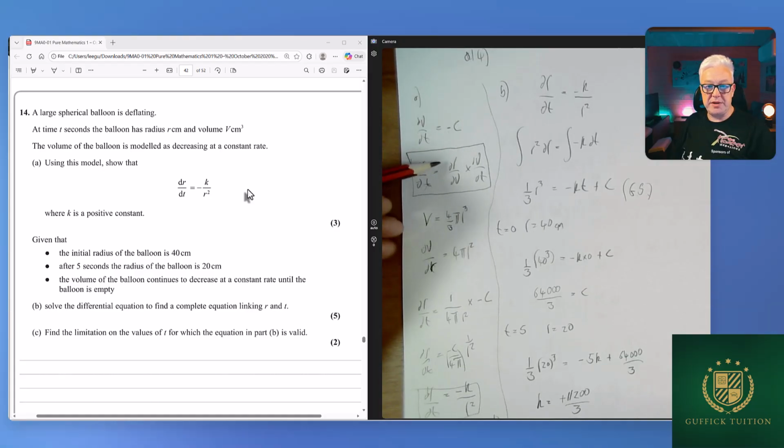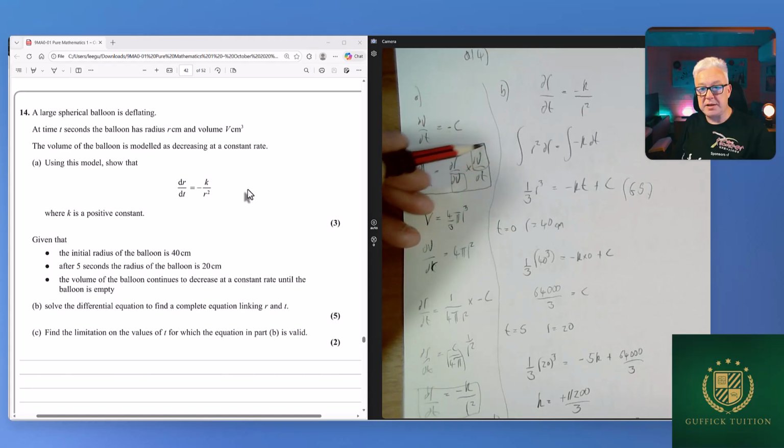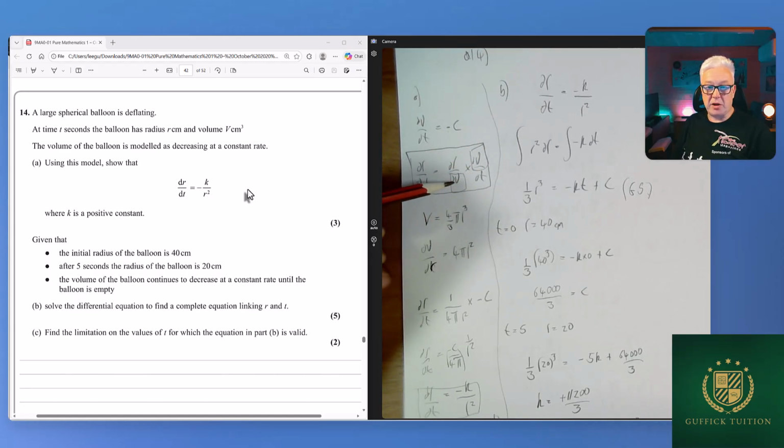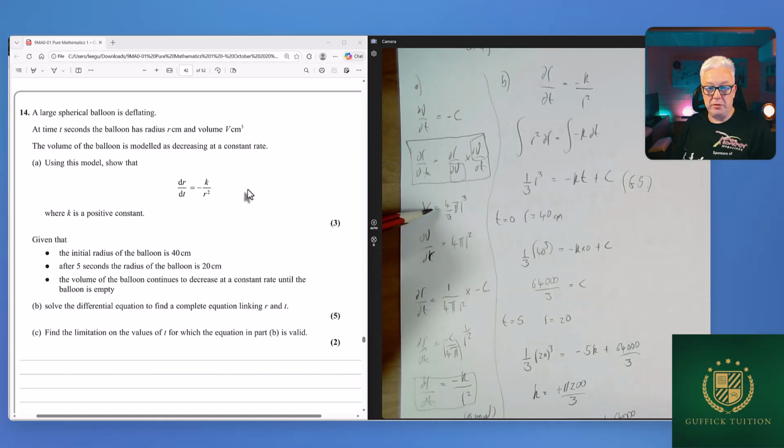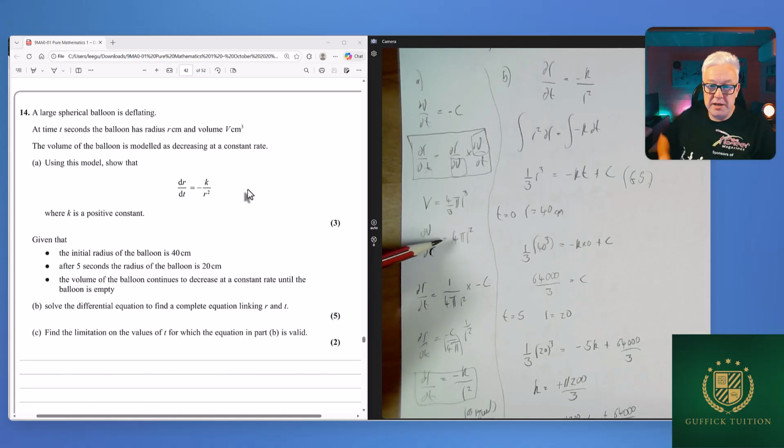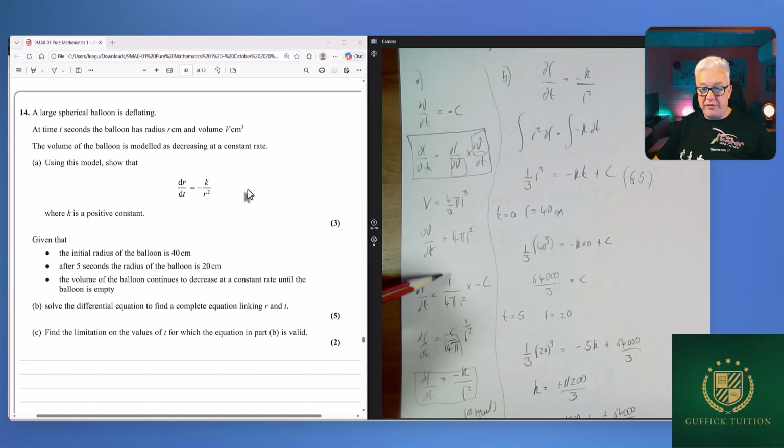So I like to do it that we say dr by dt is going to be dr over something times by something over dt. And in this context, dV is the appropriate thing to fill in that gap. So we need to now find out dr by dV. So the volume of a spherical balloon is going to be 4/3 pi r cubed. So therefore dV by dr is going to be 4 pi r squared. So therefore dr by dV is going to be the reciprocal of this. So we've now found out our dr by dV, 1 over 4 pi r squared.